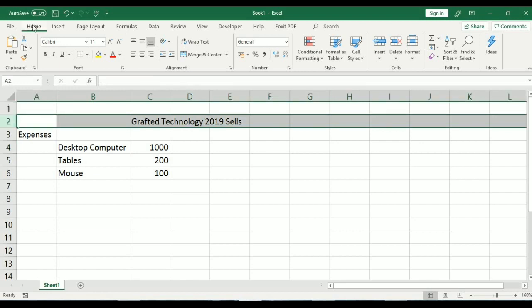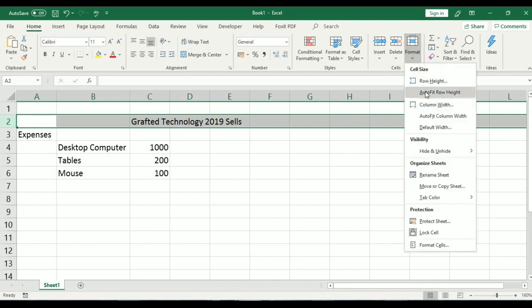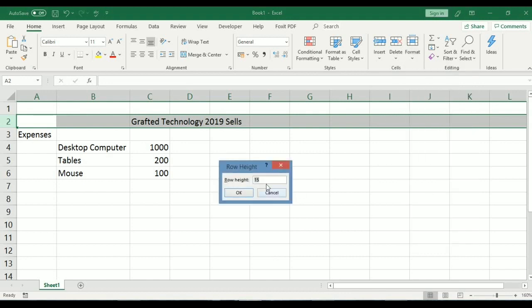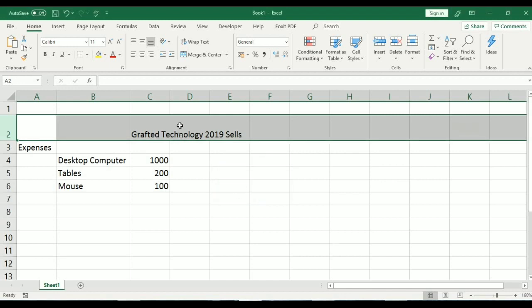Go to the Home tab, hover your mouse to where you have the Cells group, click there and you would see Row Height. Click on that. Here it's currently at 15. Let's make it 30 and click OK. So you can see we have successfully increased the row height.